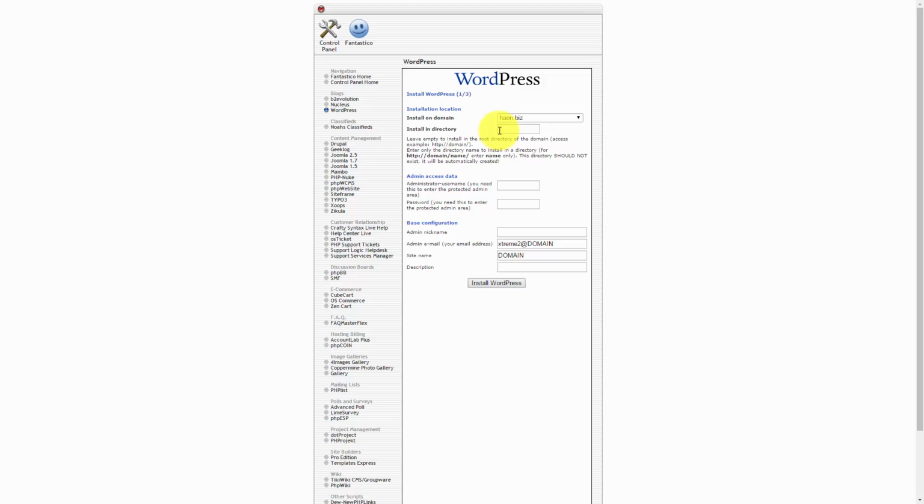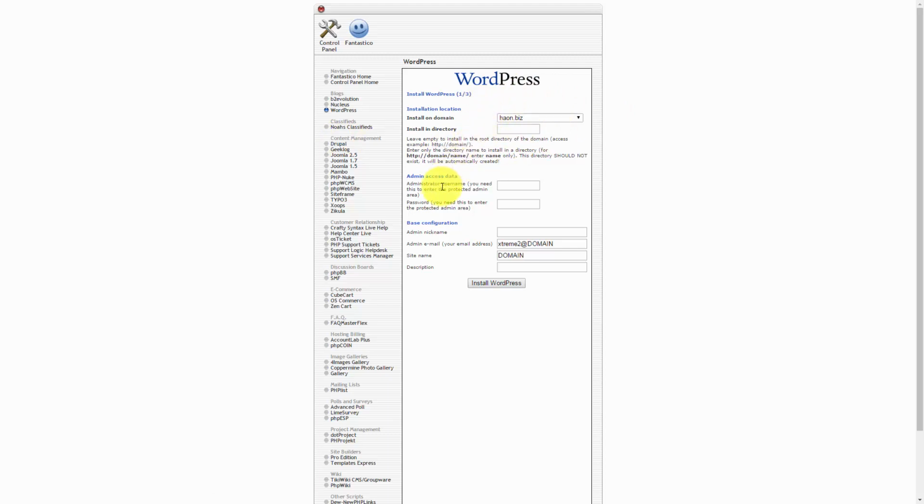When you come to this screen, you are going to be given a choice by WordPress to either install WordPress in the domain where it will be the root domain, or you can install it in a subdirectory. If you want to install it in a subdirectory, all you'll need to do is put the subdirectory here where it says install in directory. If you just want it to be installed on the domain name and you want WordPress to take up the entire domain, then all you need to do is just leave this blank and then continue the process.